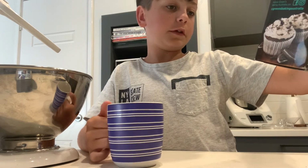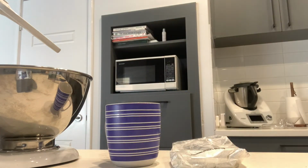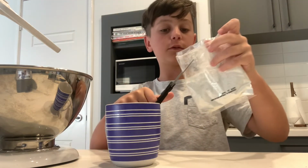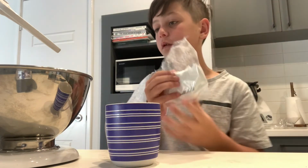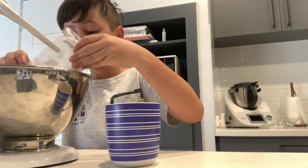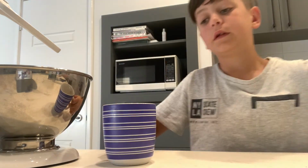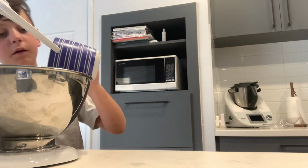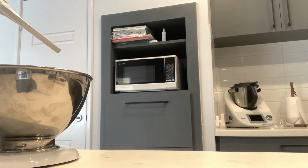Okay, time for the frosting mix. Gotta go get some scissors to open it. I'm back with some scissors. Cut it open. Now pour it into the mixing bowl. This is a new mixing bowl than before. Yep, pour that in. Put the packet in the rubbish. Pour the 40 grams of soft butter in. Plop. Put that in the sink.